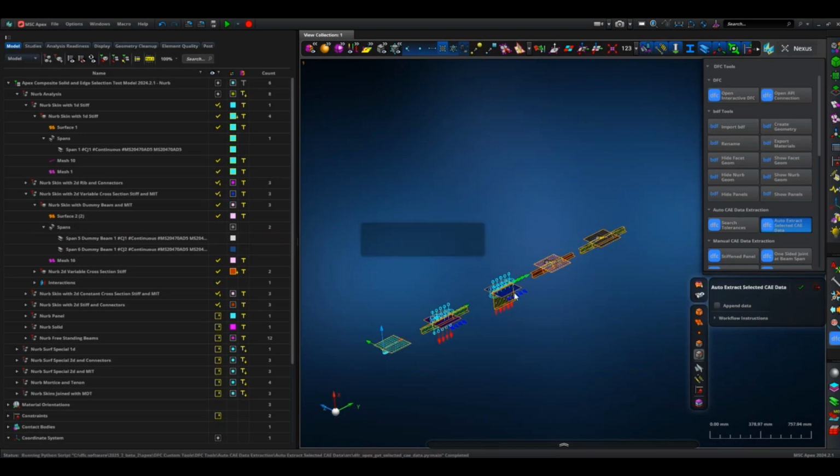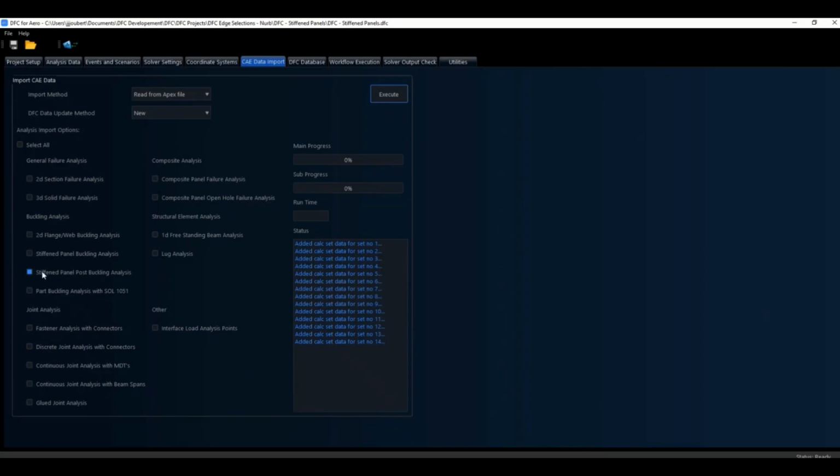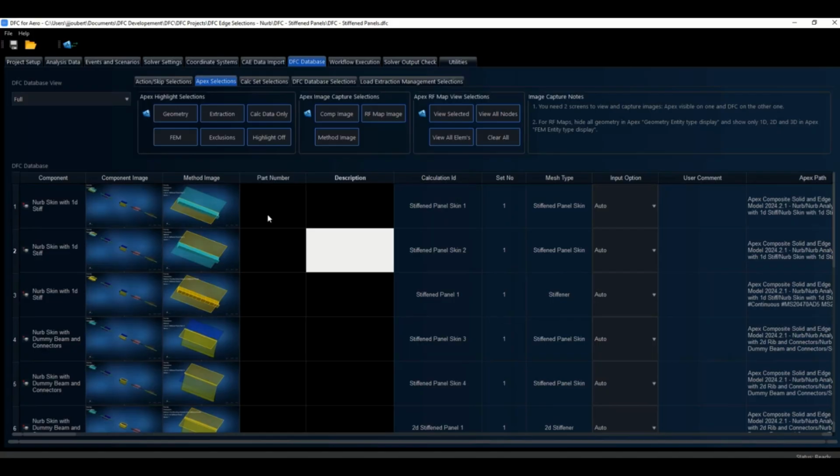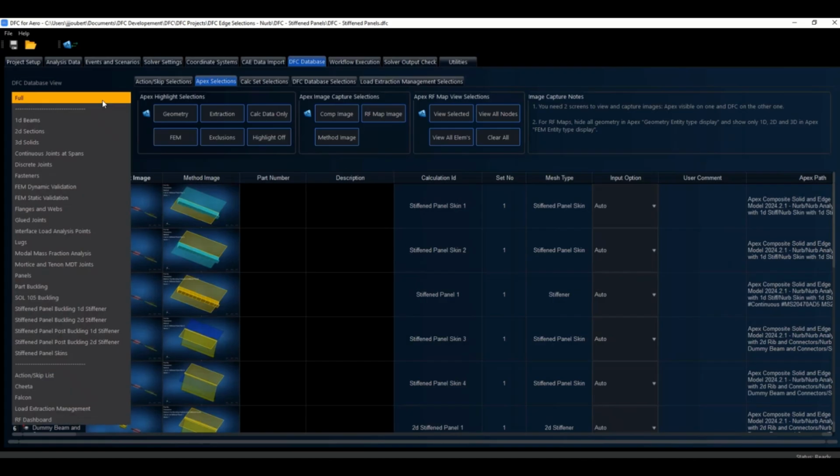Again, we extract the edge data to identify the different panels. We import that into DFC, so I've already done that. You also have the option to capture images, just to show you the calculation set, where each calculation set is used in the analysis in the FEM, so you have a nice reference for it.